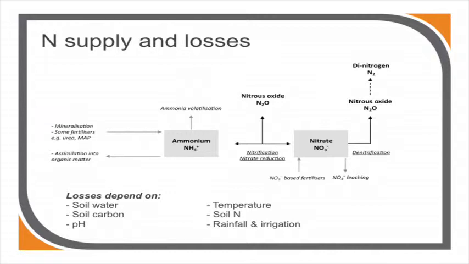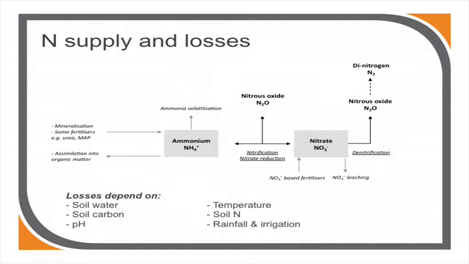When we undergo nitrification to nitrate, we lose a certain amount of that nitrogen as nitrous oxide. Once we've got it into the nitrate form, one of the options is that it can then leave the system through denitrification, which is probably where we start to see a bigger risk of nitrous oxide emission.